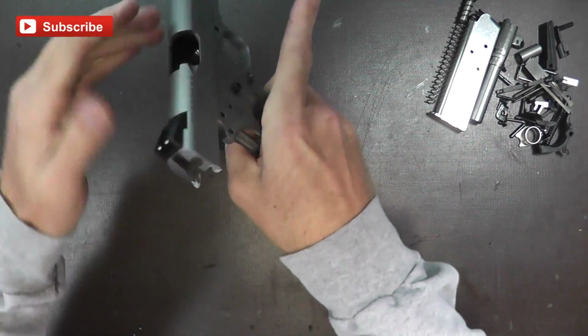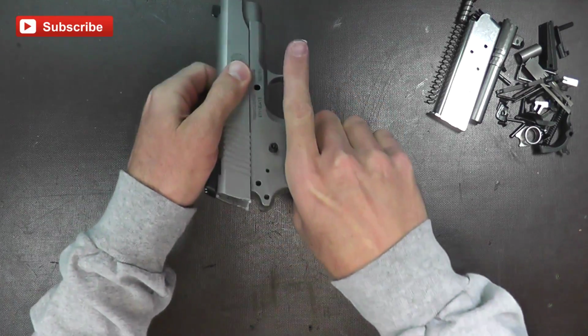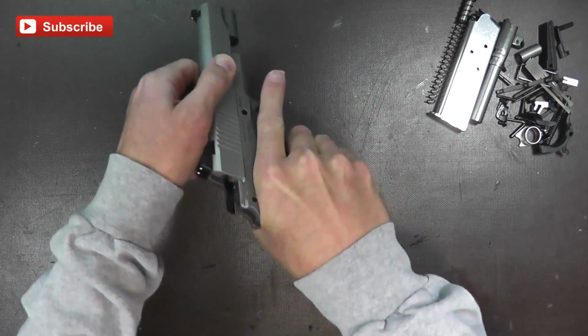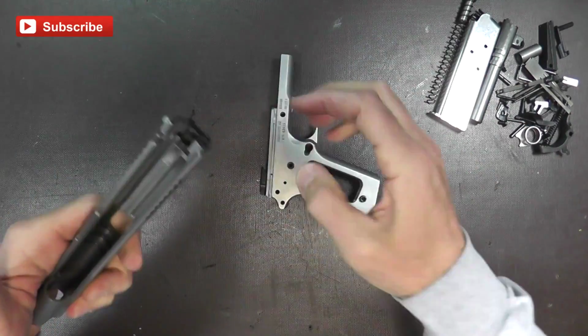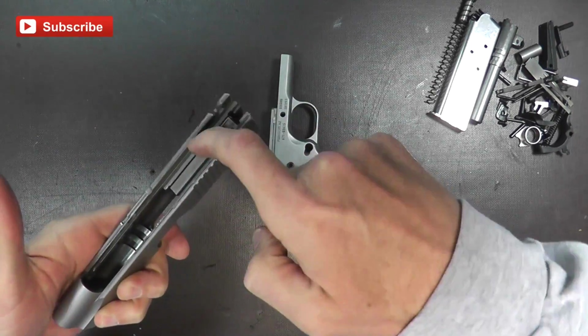All right, so now that we've got it in there, I'm just going to work this back and forth and see if we can't take a little bit of that drag out. So this may take a while, but hopefully it'll pay off. It'll start coming out the rear back here. I'm just going to pull it off, get it in there some more. Just keep it working in there.